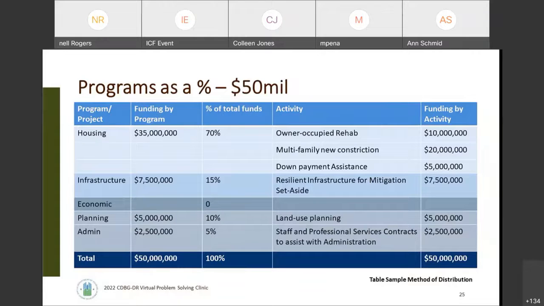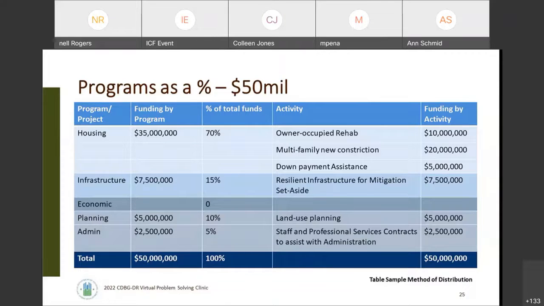I see that there is a question in the chat about what we are determining a small project. There is no distinctive definition of small project. When we first approached this presentation, we put HUD suggested 50 million. We realized, especially with the most recent press release last week that provides additional funding sources for some entitlement grantees, there are awards that are as low as $5 or $7 million, and awards that are as high as hundreds of millions or billions of dollars. And so, for small, we really focused around that 50 million. But what I like to do with this table and this tool is to see how viable programs are.